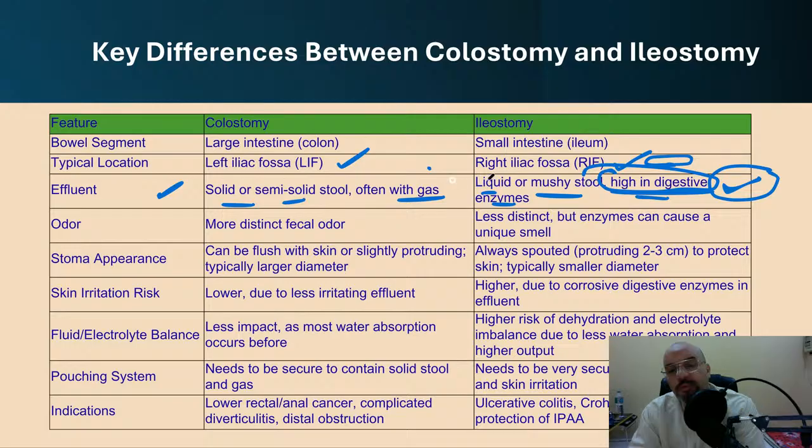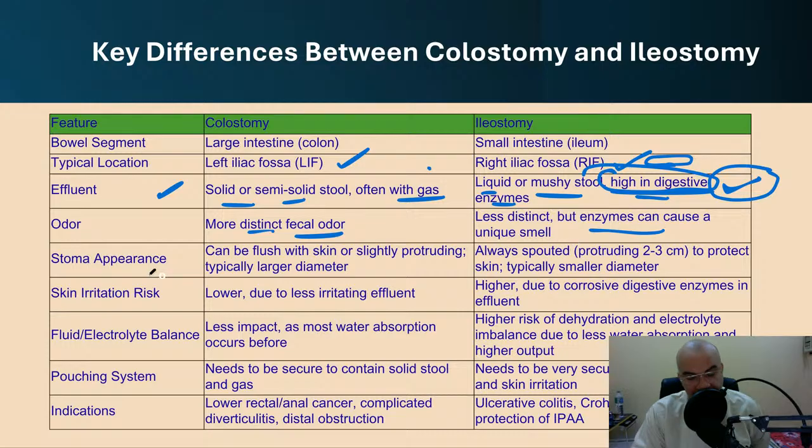started to create these products comes from the protection of the skin, mainly for the ileostomy. Now we are using them for both, but they started mainly because of the high digestive enzymes, and this is very severe and irritant for the patient. For the odor, of course, here we're talking about much more processed food, so more fecal odor, while it's not the same in the ileostomy, because this is still not processed food in the same way.